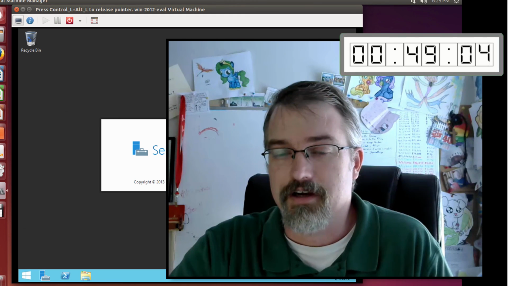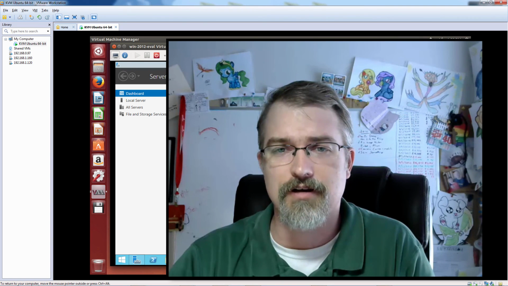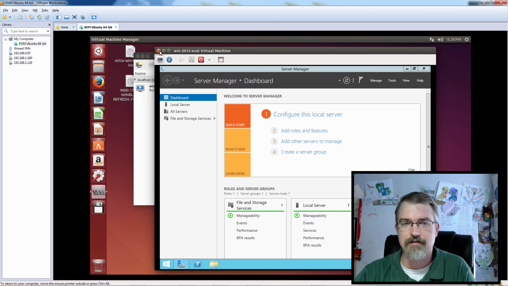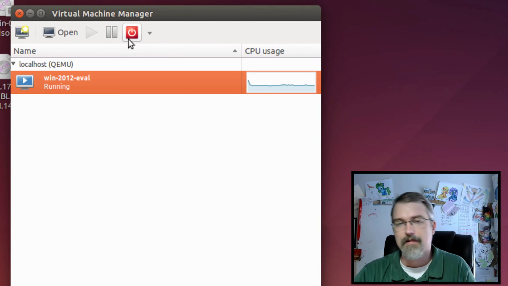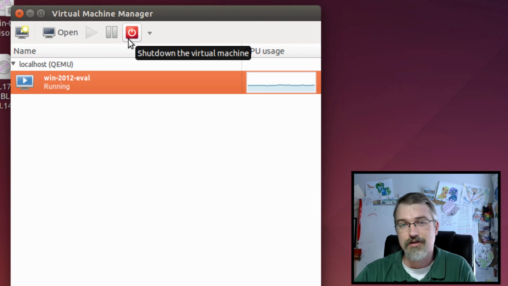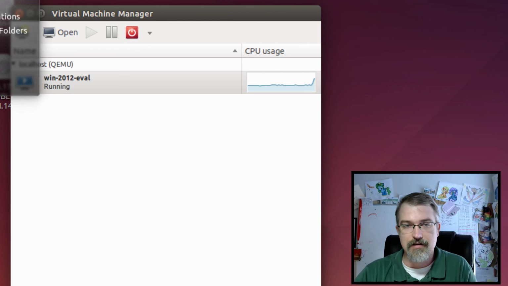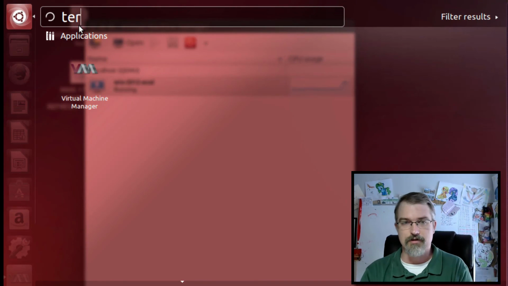It looks like the server manager is taking its time, so I'll just cut off here and go to the next section. Okay, where's the virtual machine and how do you grab it and move it if you want to? So here I'll kill this, so I can stop that. Before you copy the machine, it may be a good idea to shut it down. So I'll just shut it down right now. And I'll come in here and open a terminal.